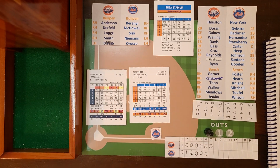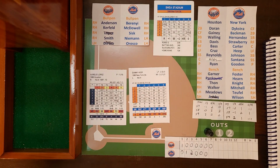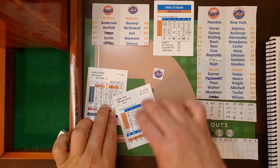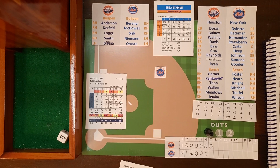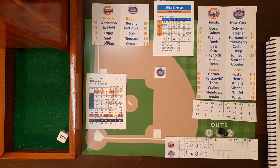What we're going to see now is if it's going to be a throw to first or get the force at second base. Carter, the runner, is a BR of 2, but halfway is a 1. So if we roll a 1 or a 6, Carter will advance. 2, 3, 4, 5, it's a force play. It's a 6, so Carter is going to advance to second. Lopez, turns out his only play was to first. So it's going to go 1-3, and Carter will take second base with 1 out. And it's going to bring up Hojo, Howard Johnson.